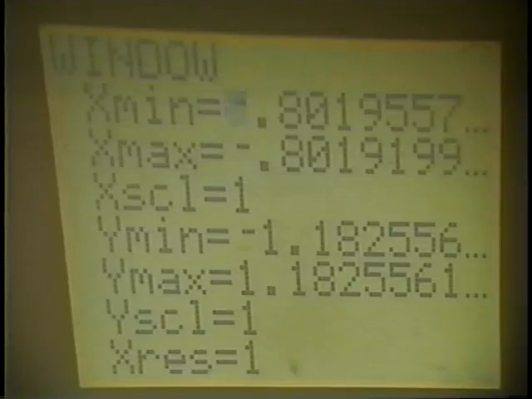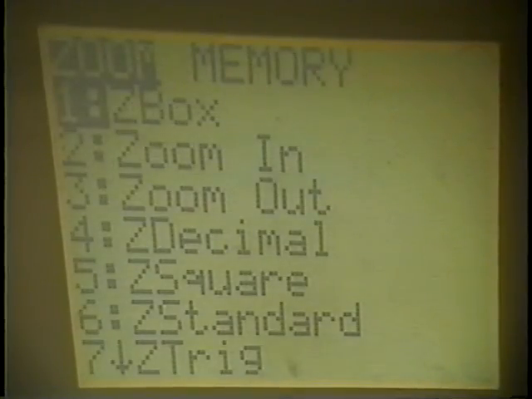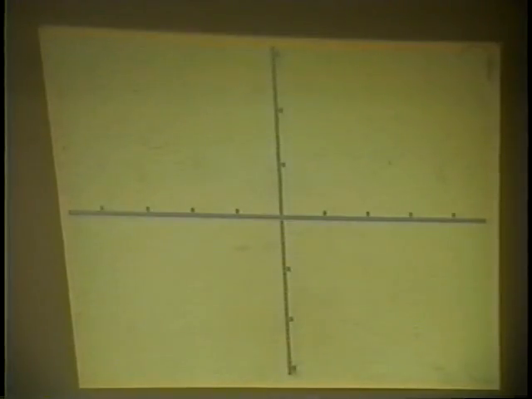But certainly right now, whereas you're sketching in a window between minus 0.80195 and minus 0.8019119, you certainly know that, for example, minus 0.802 is correct without any question to 3 decimal places. Okay, so let's restore my window. Let's hit zoom. Let's go back to where we were with zoom 4, put the curve back.